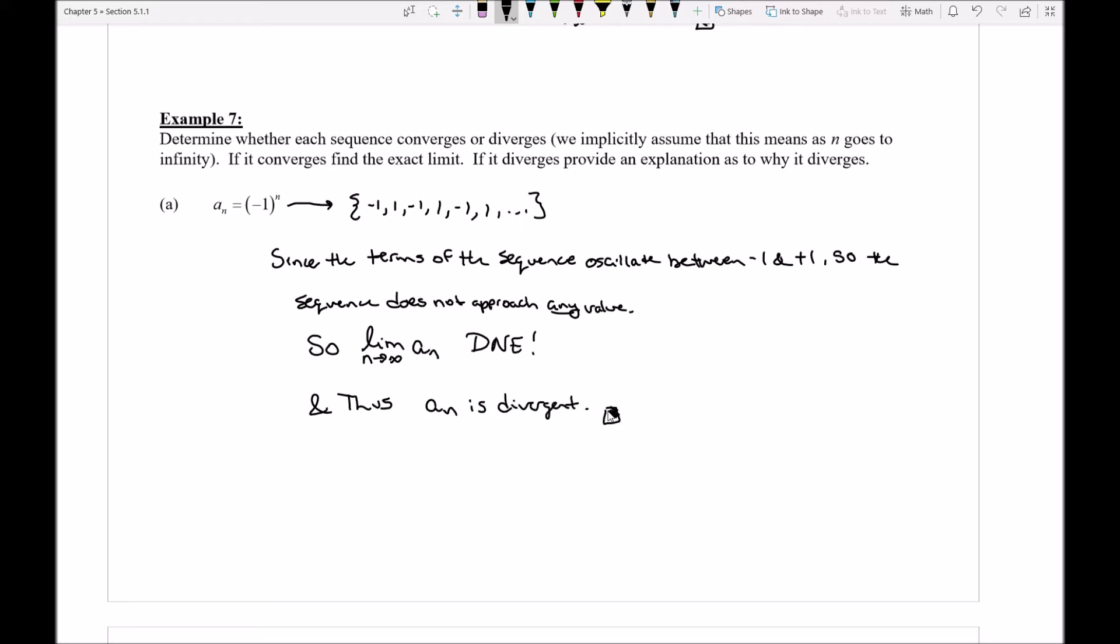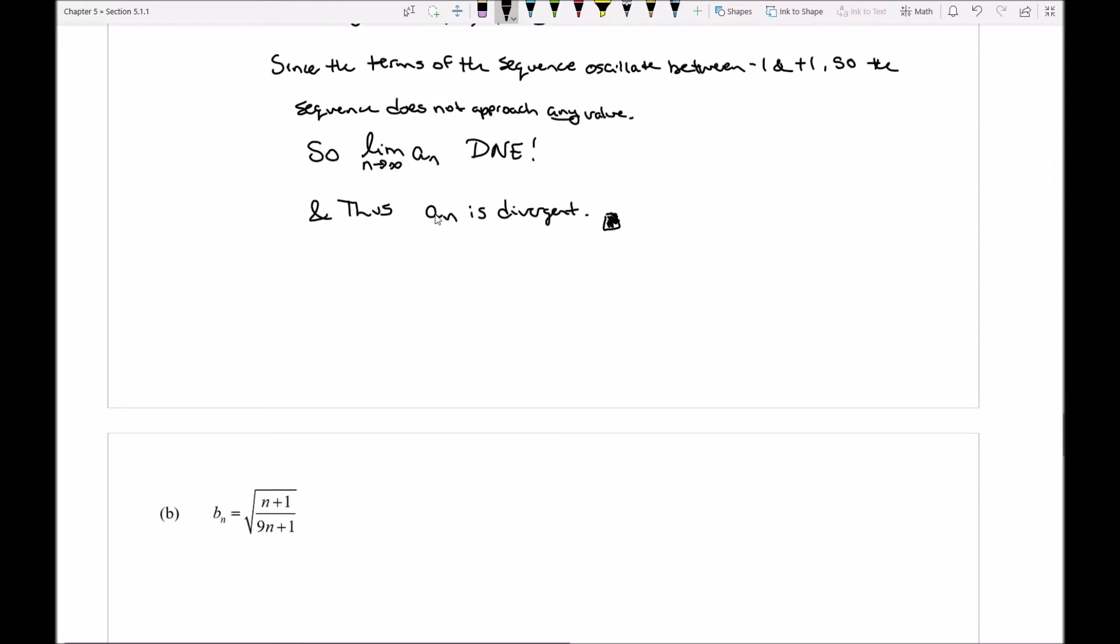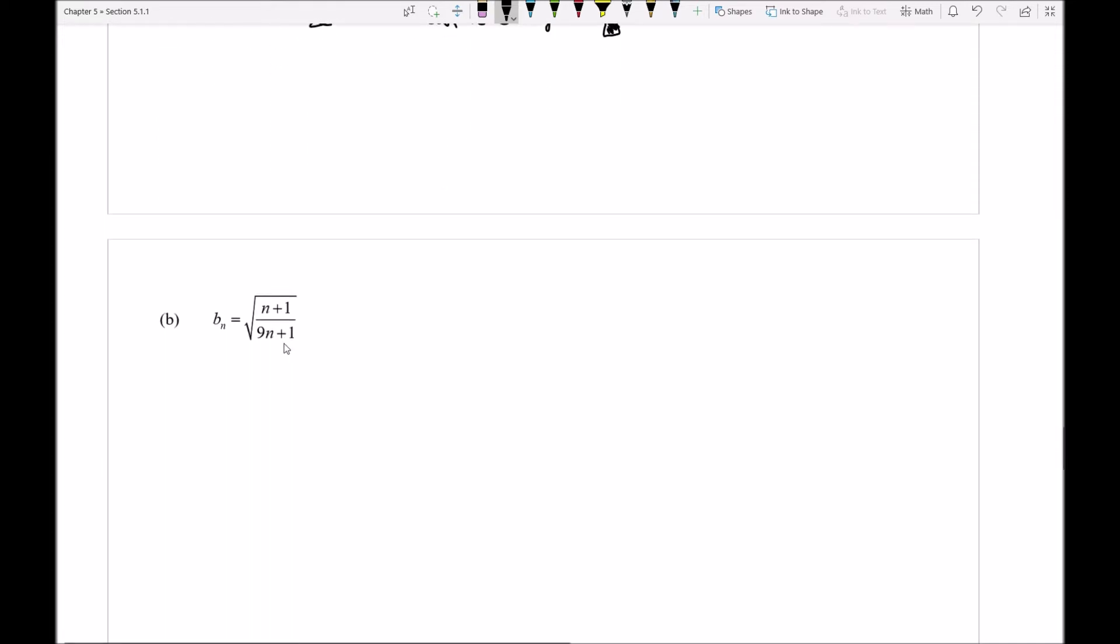This one's almost really easy to spot, right? There's no way these numbers are moving towards anything they just continue to alternate between these values. I have an easy argument here to confirm that this is indeed divergent. Now what you'll notice here is that I didn't actually do the computation directly of like any sort of a limit. It was just easy to see what happened as I looked at some of the terms of the sequence.